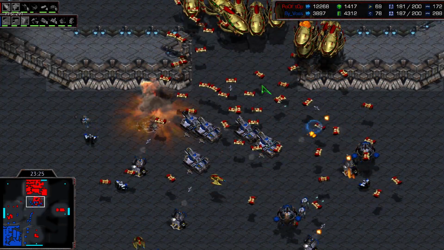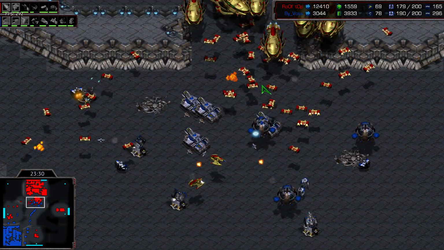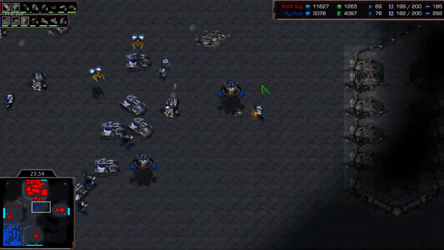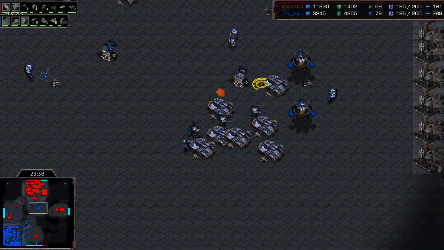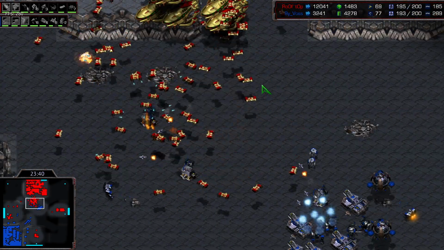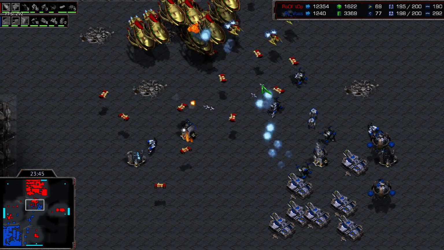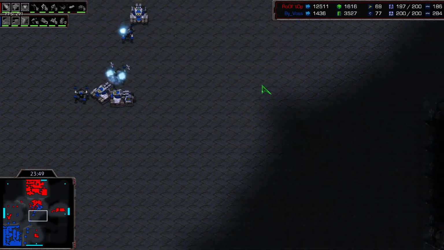And now we have Roof pushing back into the middle, ready to take back control of the game. GH there is doing his best to keep up, doing his best to hold the line. He's holding the line for now, although Roof goes right back in, he knows he's got a chance to do this. There's only 4 Goliaths there and about 3 or 4, maybe 5 turrets. This is not really posing a threat to him.